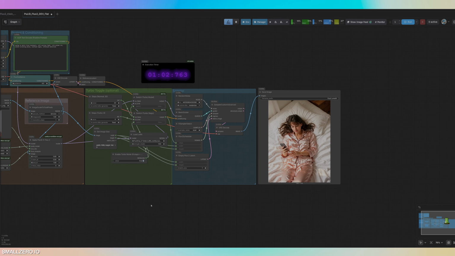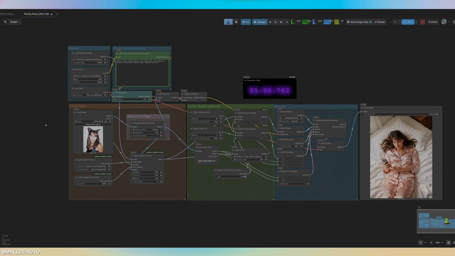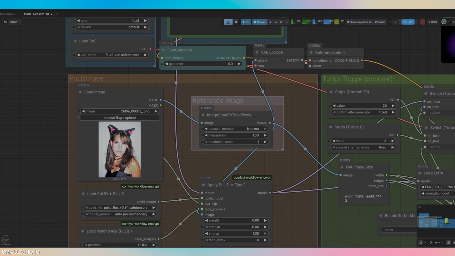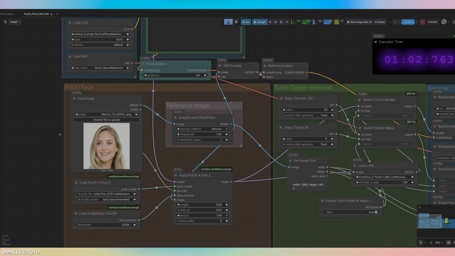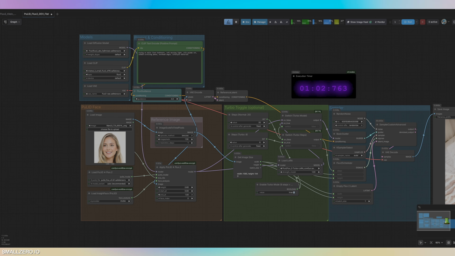So let's try another prompt just for fun. Maybe we could try a different influencer face just to see if the results are better or worse. Let's find something else in my output folder here. Let me take a look. Let's just try this random blonde that I created in WAN 2.2 with my text-to-image workflow that's also available on the website. And let's give it a brand new prompt.